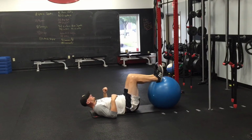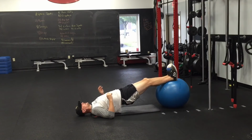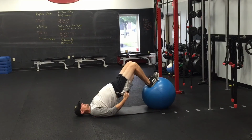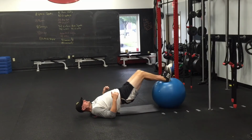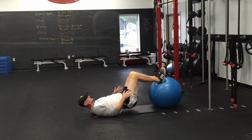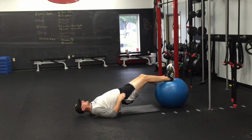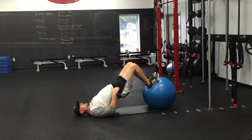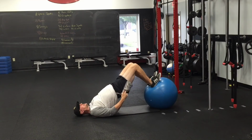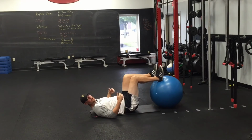All right, after you get that hip extension, then we want to work on a leg curl. So we're going to roll the ball out, and we're going to roll it back in. But again, my hips are staying up. A lot of times people do this, all right? We're not trying to do that. That's good for a leg curl, but we want to get the hips up. Again, the purpose of the hip extension, just like the name says, is to extend the hips. So you want to keep the hips up, squeeze your butt. As you roll the ball out, roll it back in, lift the hips up higher.